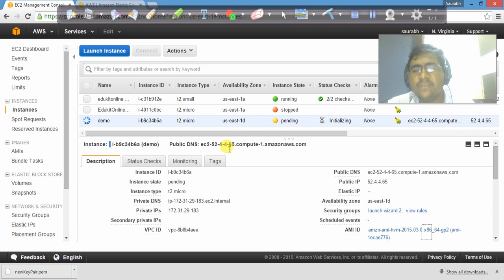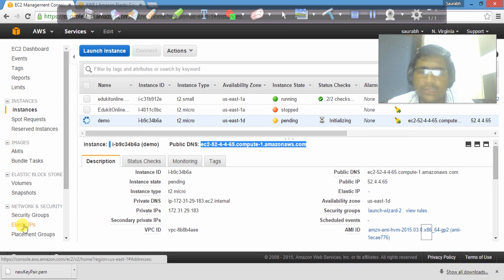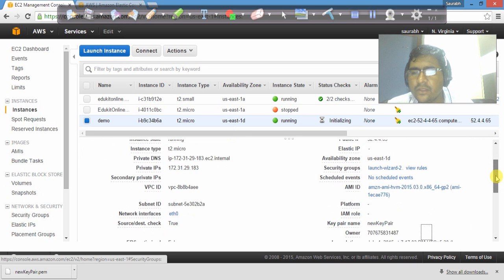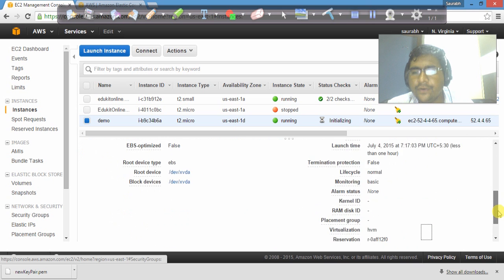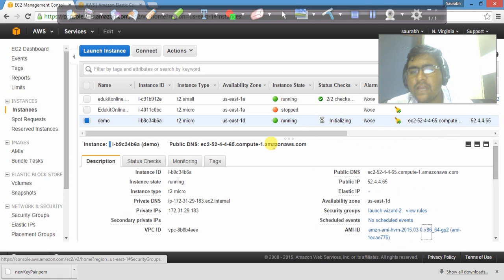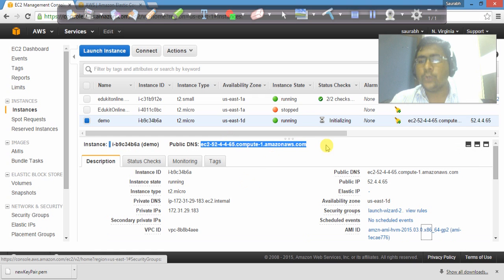Now this public DNS, this is the address provided by Amazon. This is basically the address point provided by Amazon. You can always go and attach a static IP through the elastic IP. However, this is the default public IP which is provided. You can review all the details. You can change most of the details from here through this window. And after the machine is launched, you can log in to the machine and you get complete shell access. So this was basically the demo of how you launch a VM into a cloud.